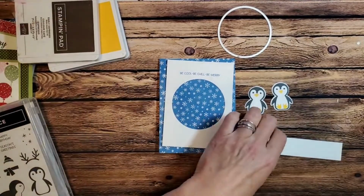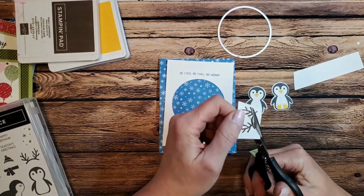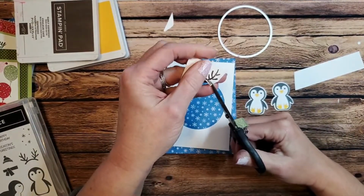We'll go ahead and take my snips here, and I'm going to trim those out really quick. Now this is a little fussy. This is what we call fussy cutting. But, you know, it is so worth it because it's so cute. This is such a fun stamp set.